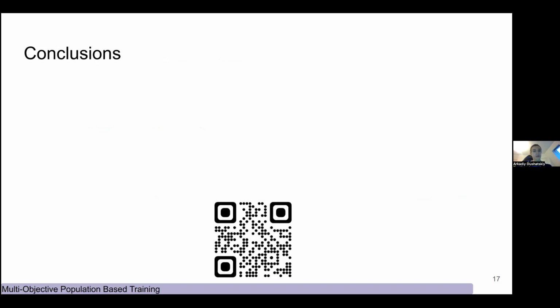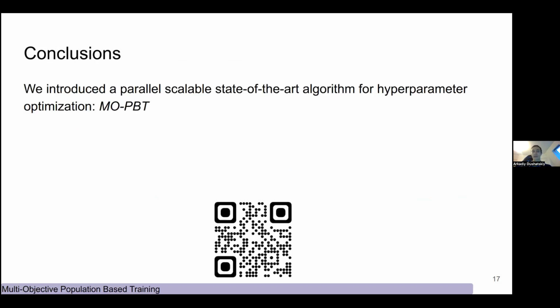So to conclude, we introduced a parallel scalable algorithm for hyperparameter optimization, which we call MO-PBT. And in experiments, it was shown to be a state-of-the-art algorithm.